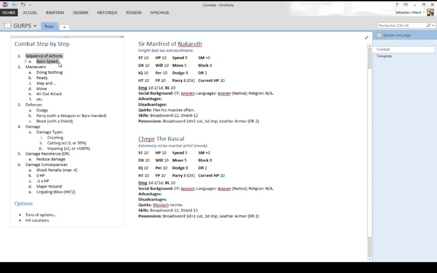So a couple of things to know about basic speed and sequence of action. I already talked about it in another video in the GURPS series. Just quickly, you can have advantages that can play on this, like Combat Reflexes, which gives +1 to your basic speed just for the sake of figuring out the sequence of action. So some characters can have advantages messing around with or modifying this basic speed.